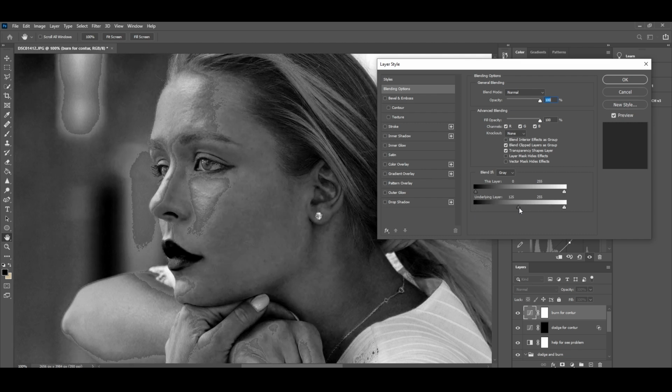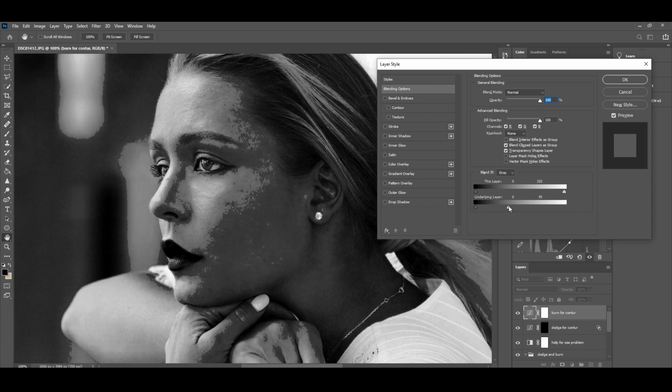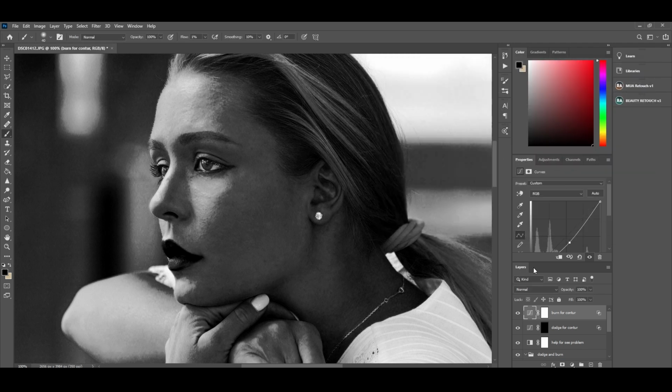As you can see, when I change this part I have a little less contrast, and I choose the highlights to shadows. Yes, it's okay. Alt to separate this, and yes, it's okay. Control I to invert the mask.